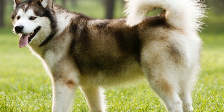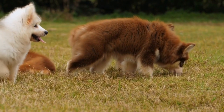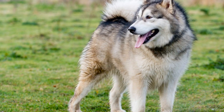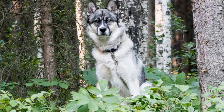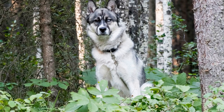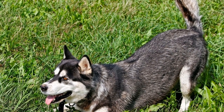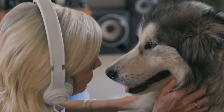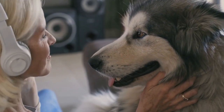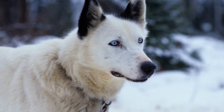One way to incorporate your Alaskan Malamute's natural abilities is to observe their movements and incorporate them into your choreography. These dogs are known for their elegance and fluidity, so pay attention to how they naturally carry themselves. You can incorporate their graceful strides or gentle sways into your routine, creating a seamless and harmonious dance between you and your furry partner. Additionally, Alaskan Malamutes have a playful and adventurous nature. You can incorporate their playful nature into your routine by including movements that showcase their energy and enthusiasm — playful jumps, spins, or even props that encourage their natural curiosity. The key is to create a routine that highlights their strengths and showcases their unique personality, creating a visually stunning performance that deepens the bond between you and your furry companion.